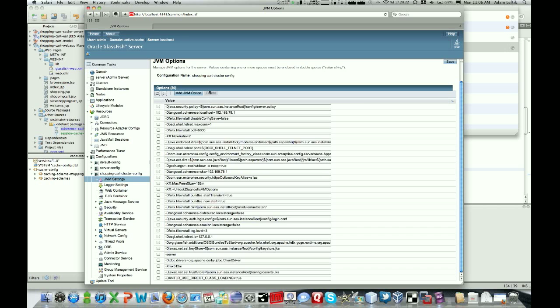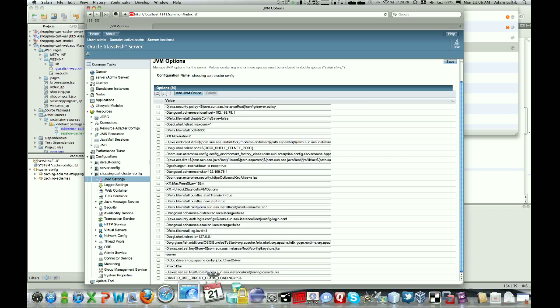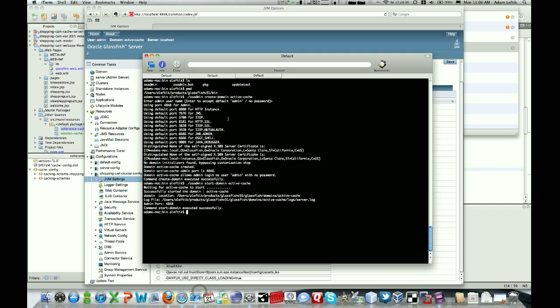Now I'm going to use mod JK as a means of load balancing between my cluster because I'm on a Mac and I don't have a version of iPlanet web server to load balance. But the way I'm going to do that is I'm going to just use the embedded Apache 2 server that comes installed with Mac OS 10. And I've already done the sort of Julia Child's approach of making the edits, but I'll walk you through them. On the Mac, the Apache configuration is in /etc/apache/httpd.conf, and I'm going to add 2 mount points here.